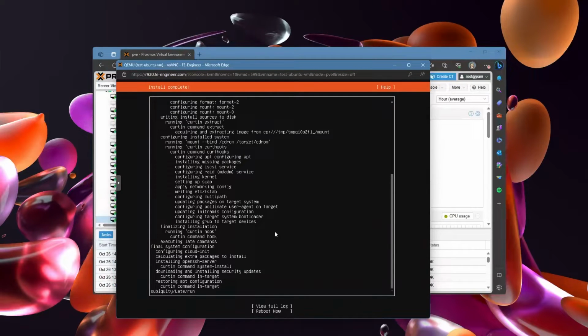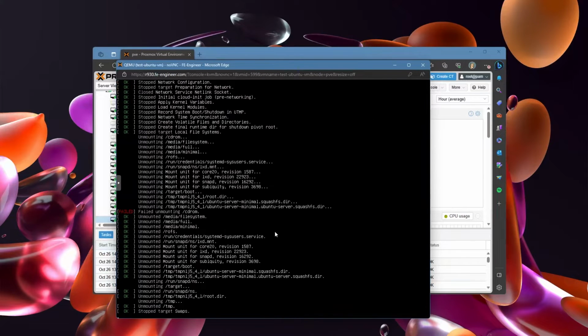Okay, Ubuntu has finished installing, so let's reboot now.